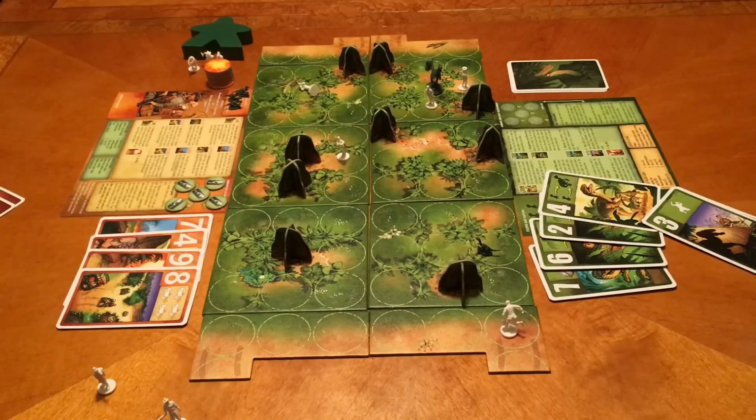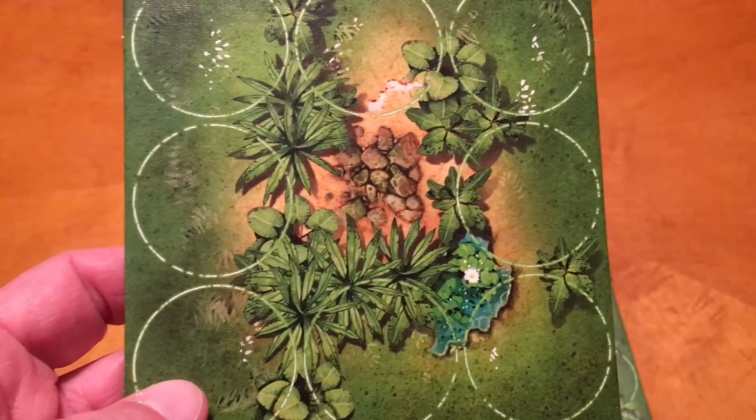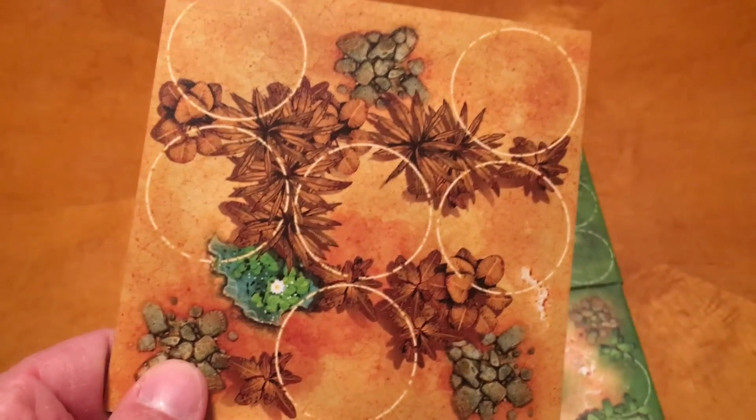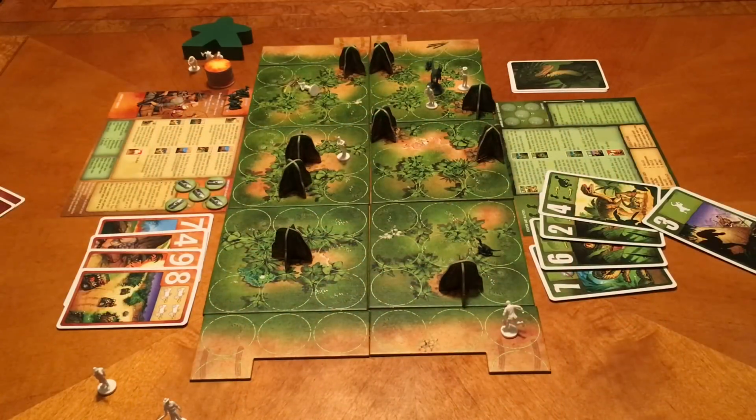But no, as a two-player game, I really like it. It's tight, it's fast. It's pretty much everything you want in a little two-player game. One of the things I don't think we actually mentioned about the tiles is they are double-sided. So you can either choose a jungle setting or a desert setting. That's pretty much all I have to say about that. Everything else is really good, component-wise and everything. So good game. If you need a good two-player game, go out and get this.